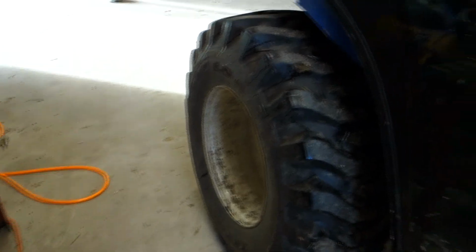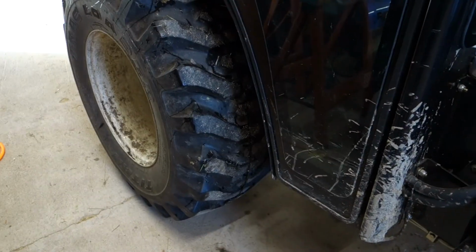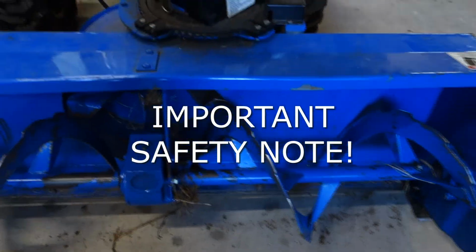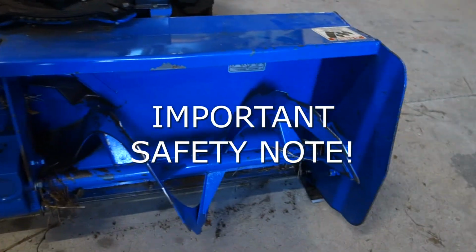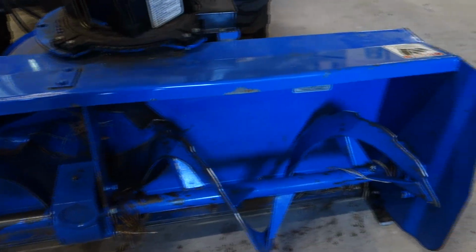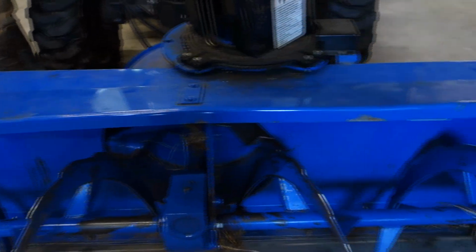Although we should show how to run the controls. We'll flip it on here in a minute. We'll show how to run the controls in a second here. Make sure it's working. Now, be sure you do not crawl into this space right here while it is operating. And don't put your pets in here either.